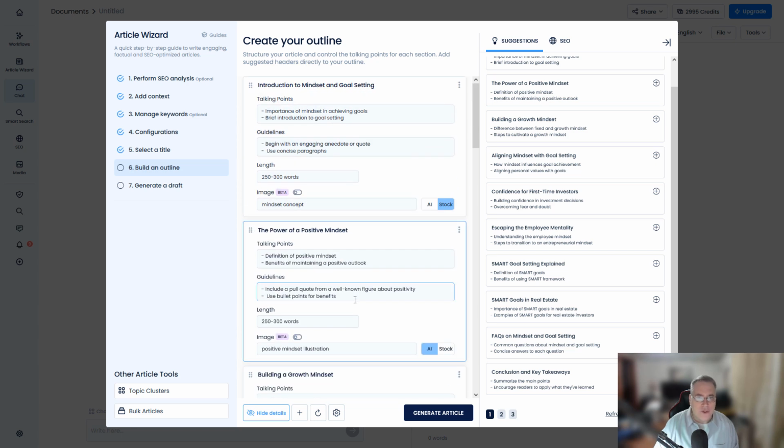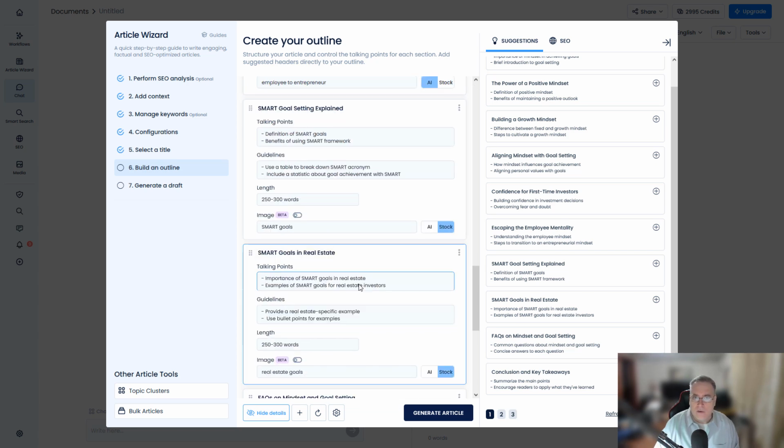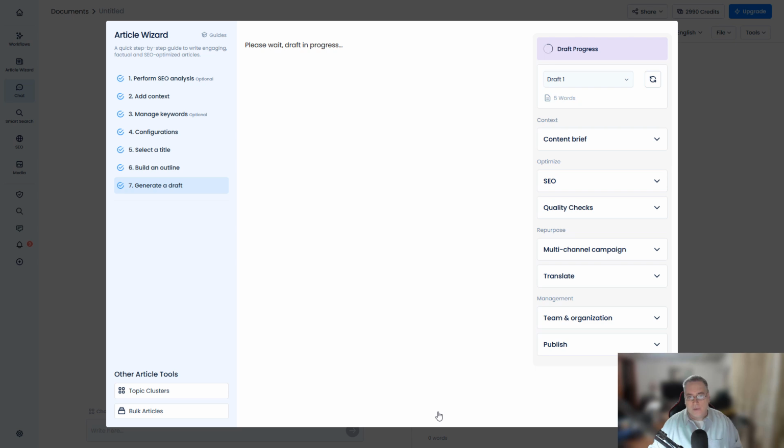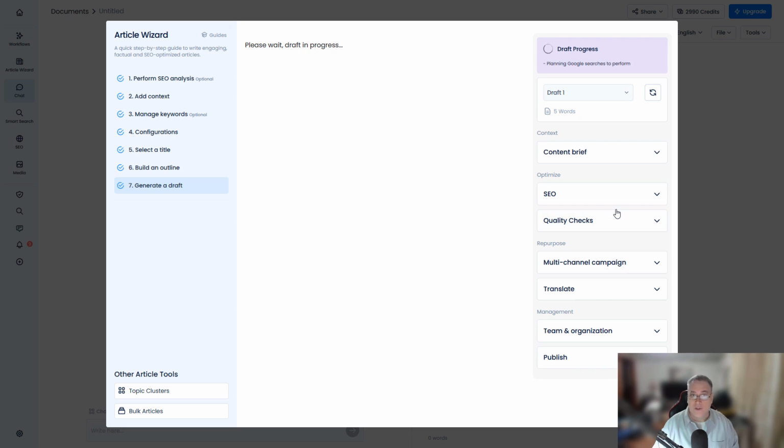So we're here at the generate article section here, and we will just click generate article now. We've got everything filled out. So now we're generating an article. This is the section. It takes some time to generate this article. So we'll just pause our video and we'll pick back up here once the article is generated.